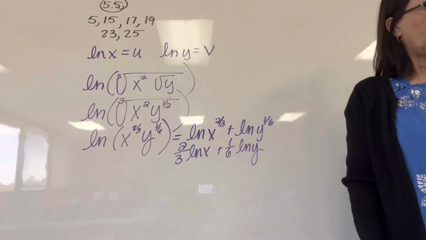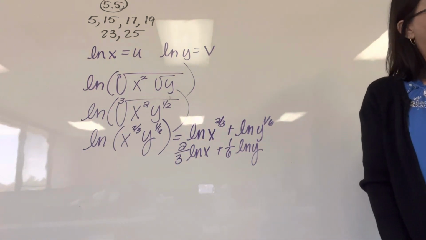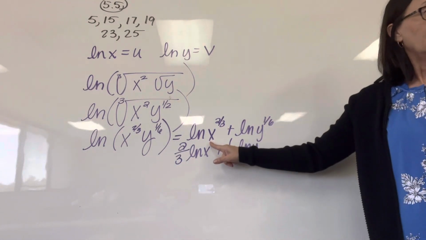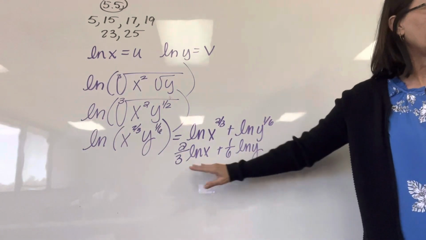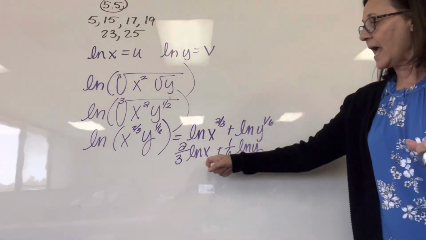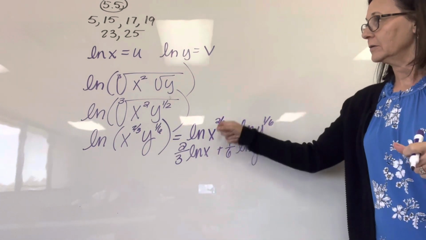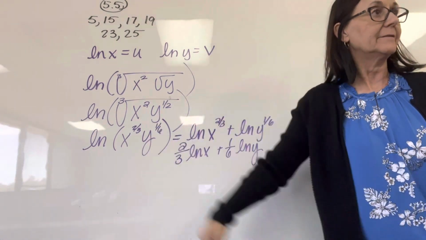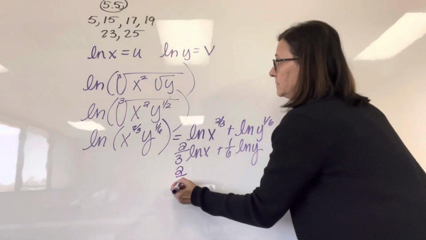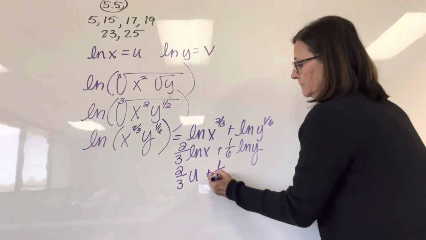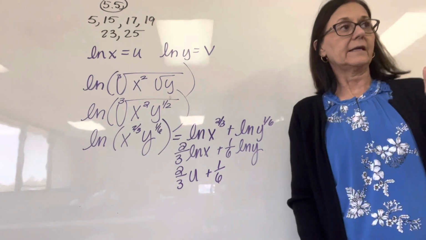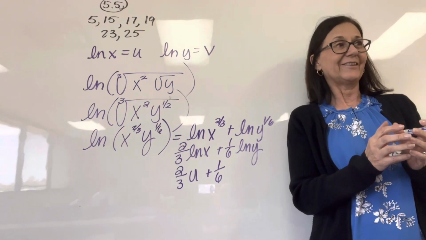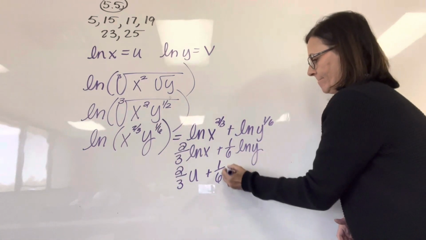Can you not substitute in u for the ln of x when it's to the 2/3? Correct. You cannot do it here. You have to do it when it's something times the ln of x. Because at this point x is a power in the argument. You have to make it multiplied by the ln. When the x is raised to 2/3, is it just the x that's being raised, or is it the ln that's being raised? It's just the x. So they do always stay together, right? Right.